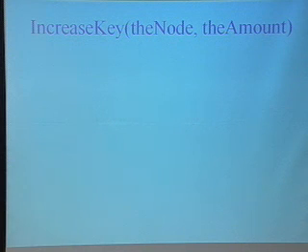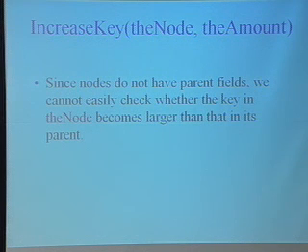Let's take a look at the increase key operation. Okay. So to increase the key, somebody has a pointer external to you, and they give you that pointer in the node, and they tell you how much to increase it by. When you increase the value, as far as the subtree rooted at that node is concerned, it remains a max tree. The problem was with respect to the parent, your value might now become bigger than that in the parent. Unfortunately, there's no way for you to check that except when you are the leftmost sibling or the leftmost child, because you don't have a parent field.